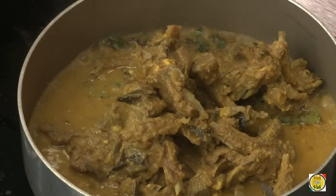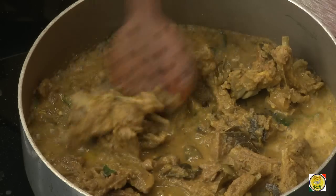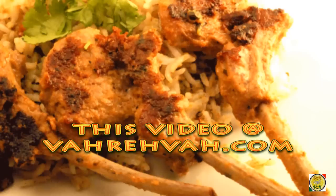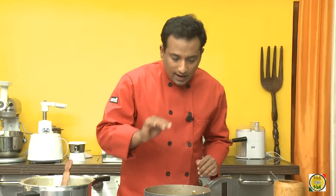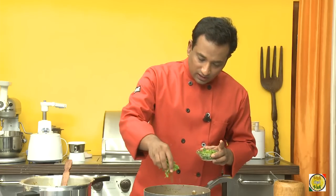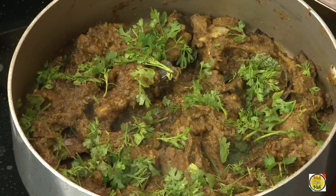Now transfer all the meat from the pressure cooker into the pan. We're going to cook this till the moisture evaporates and you see traces of a little bit of oil. These lamb chops are small — in the US we used to get huge lamb chops from New Zealand. You can see the lamb chops oozing out a little oil — that's when they're done. Let it cook on a slow flame so the lamb underneath the masala gets slightly brown, giving additional flavor. Finish with chopped coriander, a pinch of garam masala, and a sprinkle of lemon juice. Look at these awesome peppered lamb chops!